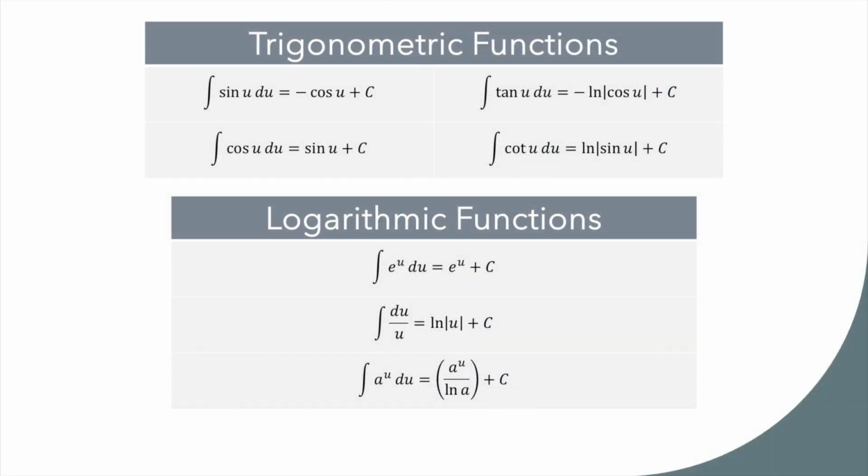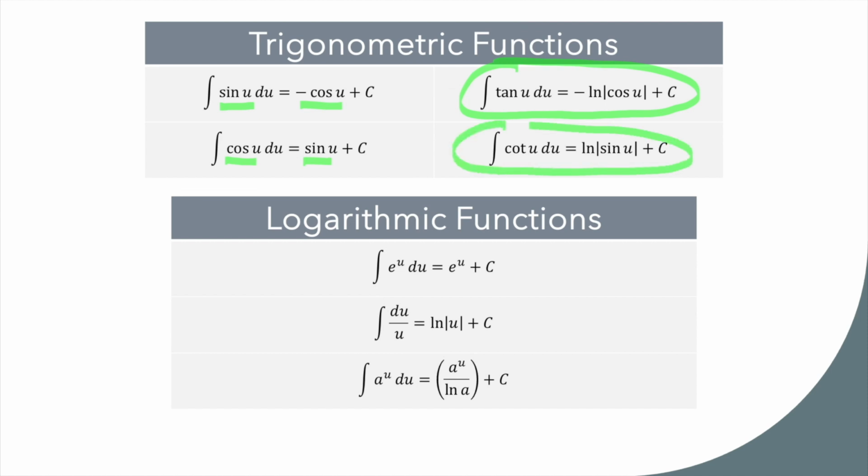So we covered some of this in the last lesson, that the antiderivative of sine is negative cosine, and the antiderivative of cosine is sine. I showed you how to take the antiderivative of tangent and how to take the antiderivative of cotangent. We worked a little bit with e to the x. We worked with ln of x. We didn't work so much with this one, so we'll practice a little bit with that today as well.